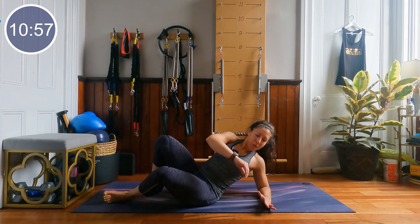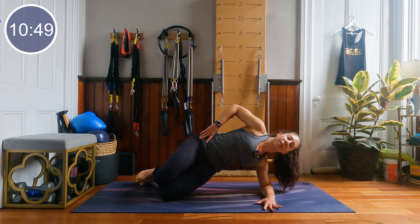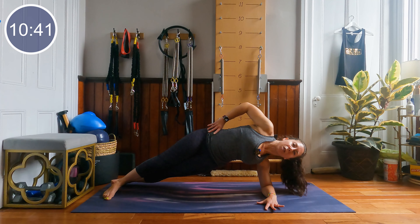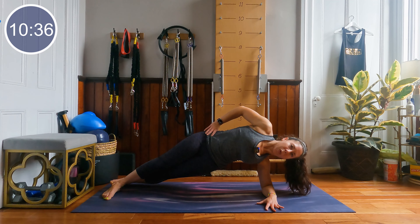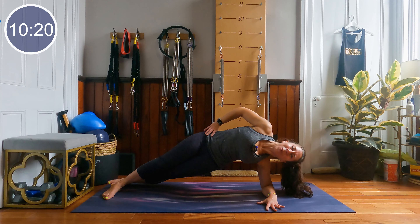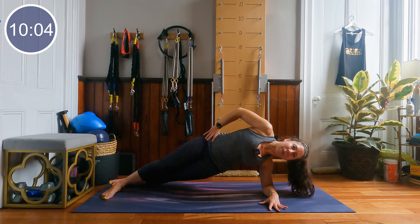Come on up to the forearm — one forearm down, over on the knees. We're going to lift our hips in 3, 2, 1 — lift those hips and then just pulse them up to the sky. Both knees can be down, one leg can be extended, or both legs can be extended — you choose. Remember we're here for that 50 second time period. Beautiful, you're already halfway there, and speaking of halfway, you're also halfway through this session. Feeling the burn in that core. 5, 4, 3, 2 and 1 — lower the hips down.